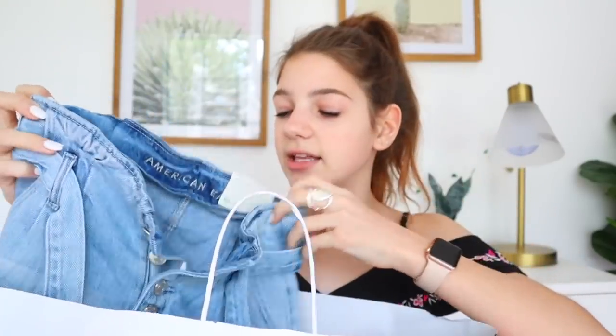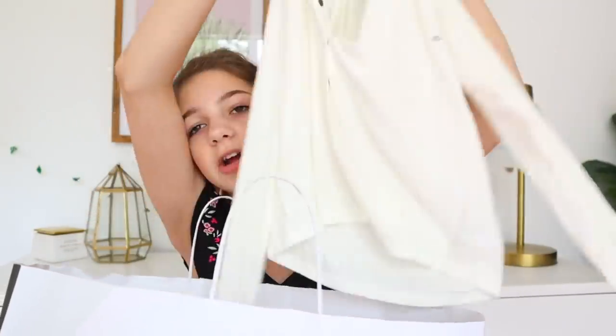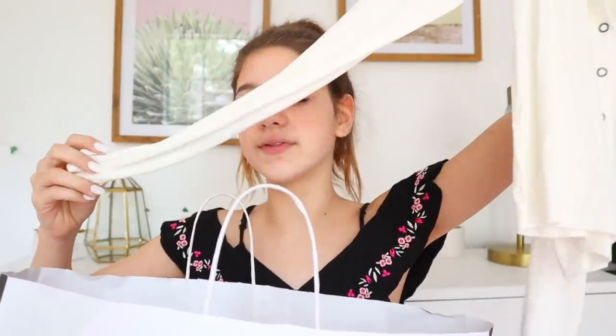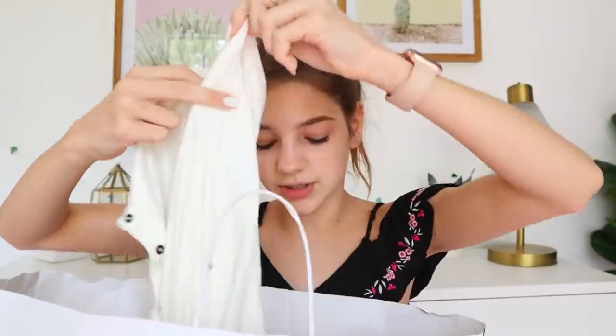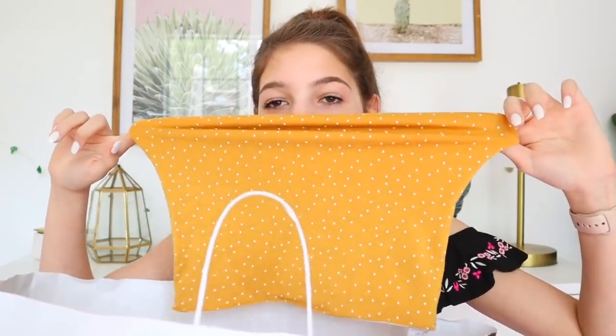The next outfit is another shorts outfit. These shorts — I wanted a pair like this for a very long time. I've always seen them at Target but never had time to try them on. They kind of look like a skirt almost, and there's a little tie at the top so you can make it nice and tight and fitted, which I love. I got this long-sleeved baggier shirt — pretty much like the same shirt but long-sleeved — because the pants fit me a little bit better so I wanted something looser on top. I can also wear this with a swimsuit underneath. Since it's really see-through I decided to get this yellow polka dot bandeau top, which would also go really cute with the shorts alone. I decided to wear this underneath as kind of a bra.